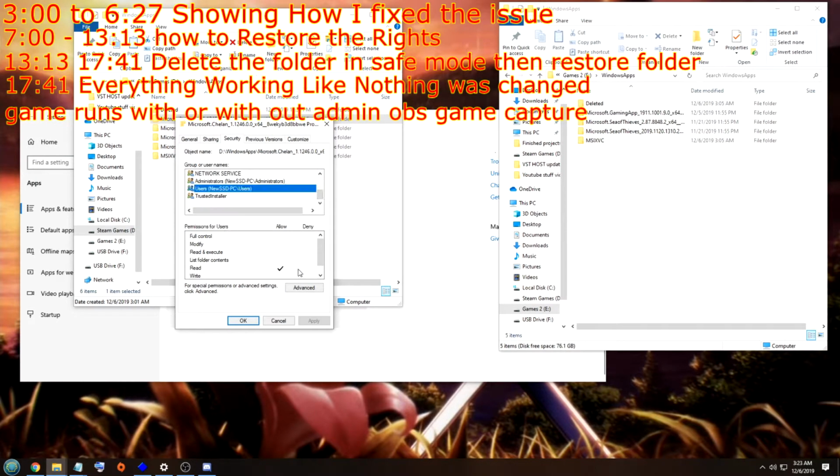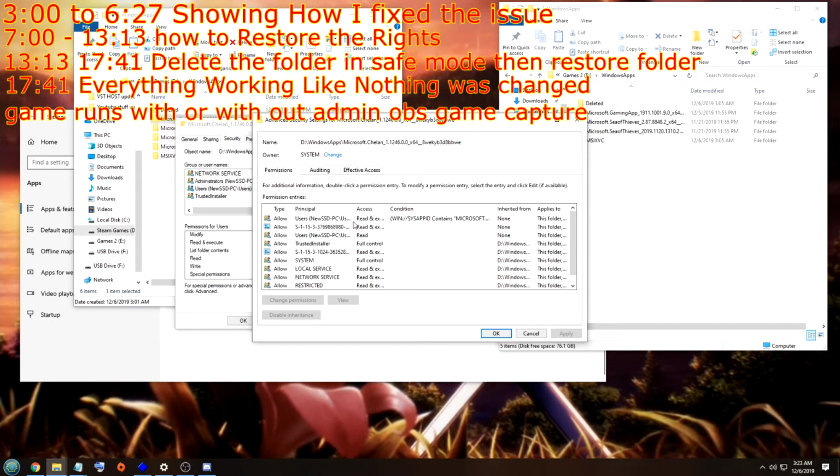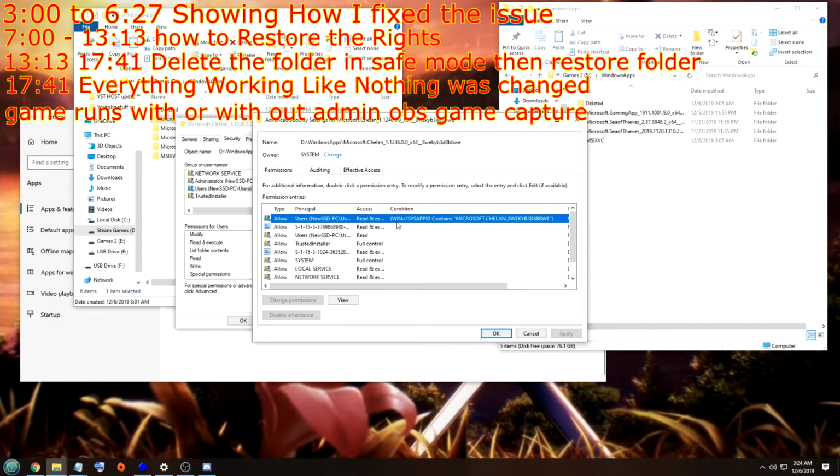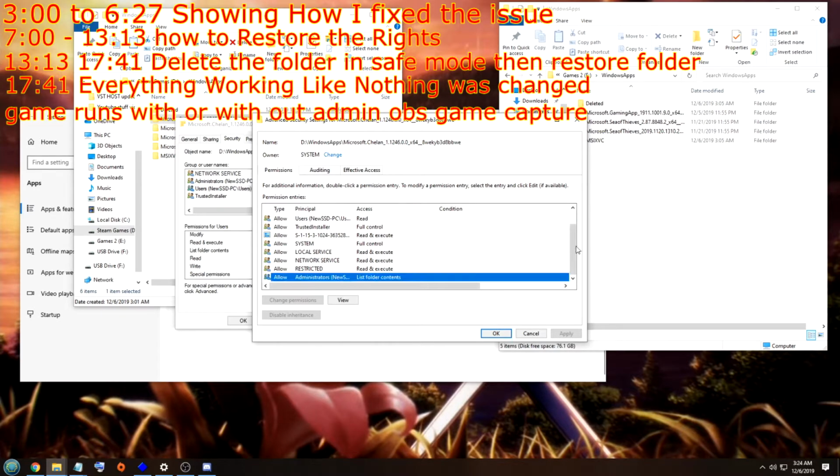As you can see, it only says read for your user, so you can't do anything else here. Read and special permissions, that's all it gives you. Like I said, there's no way to fix this. Once it's broken, you can't fix it. It gives you a win-//syseppid, and the only way to fix this is, well, move it to another drive, delete the folder, and then move it back. It seems like that's the only way to fix this issue.